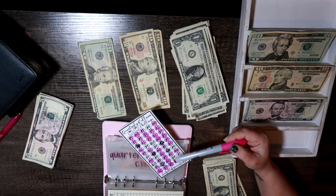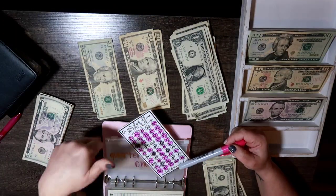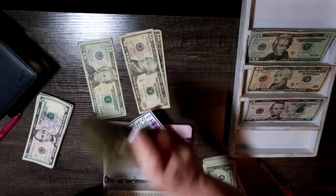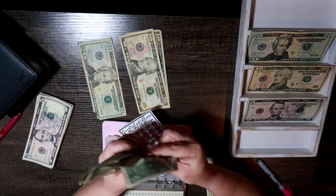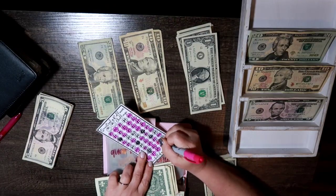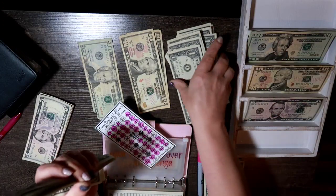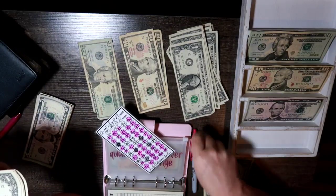So this quarterly challenge ends at the end of March. That is the reason for me going ahead and trying to pull some of this money now. I think what we're going to do is pick a couple. 4, 7, 1, 2, 3, 4, 5, 6, 7. And then, let's see. Go ahead and mark this out, mark this out. What else do we have? All we have is fours and 20s left. So 1, 2, 3, 4. We'll do one more. And I may come back and put a 20 in here as well.